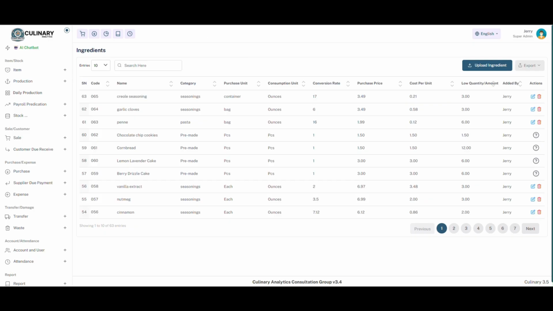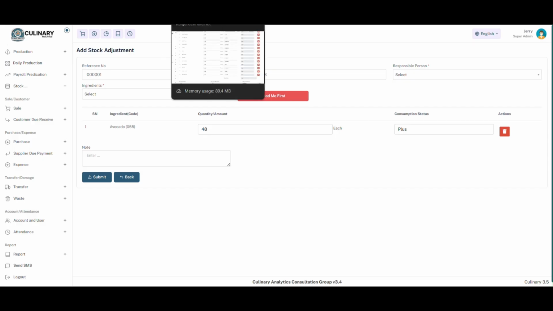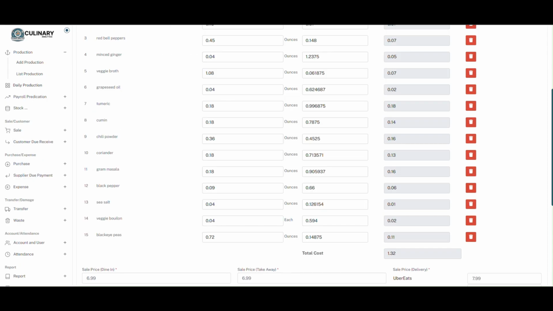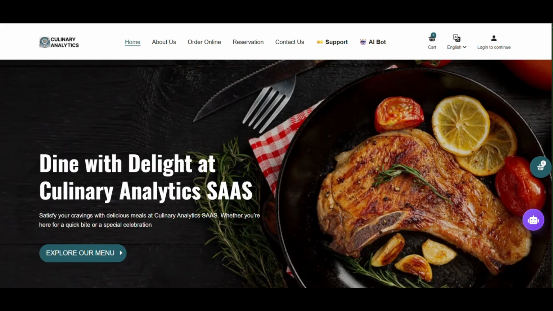Now that we have the ingredients in, when we buy a product, we simply add it to stock. And when we sell it, it automatically deducts from it. So remember this from the other screen, this is how we know how much to deduct every time we sell a particular item. And so this is a quick snapshot. If we just use the PAR system, we can go to a low stock report and instantly see the things that are low stock that we need to purchase. Super easy. All right, now let's talk about integrated POS and financial reporting.